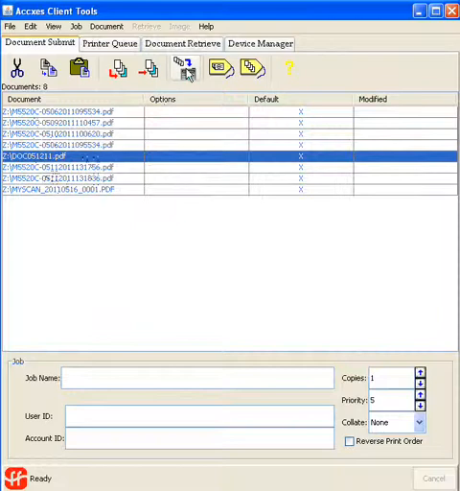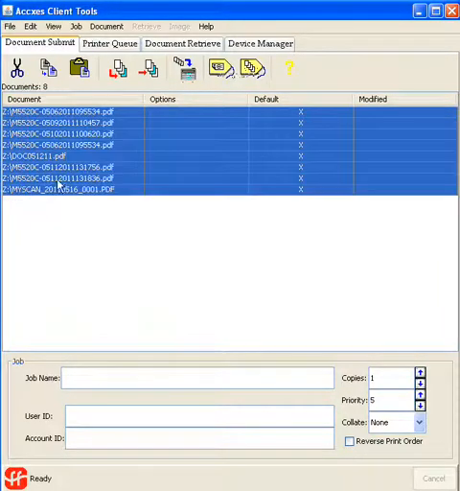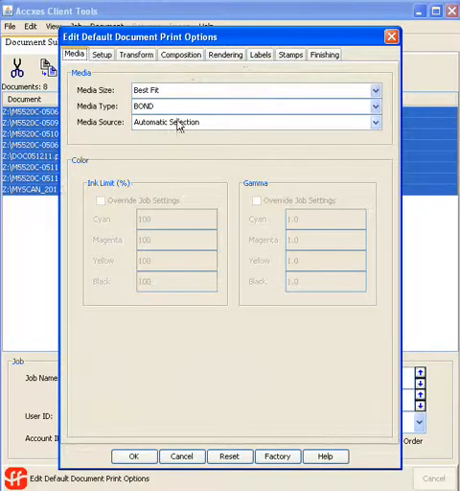This button here actually submits your jobs. So once you've got all your jobs and all the options all set up, you can click this button and it will send the drawings or PDFs to the actual plotter. We're going to hold off on that. These next two buttons are your option buttons. So individual sheets, you can highlight one or highlight all of them. This button will do options for the sheets.